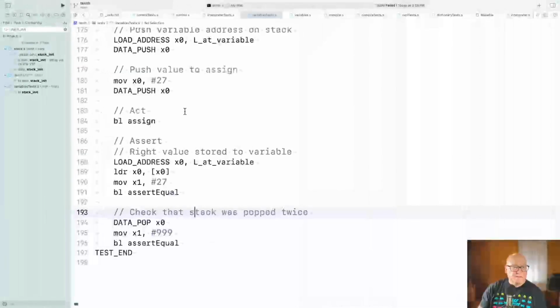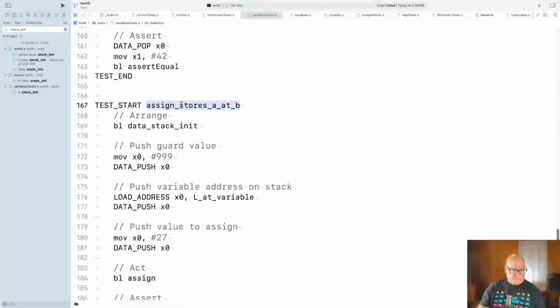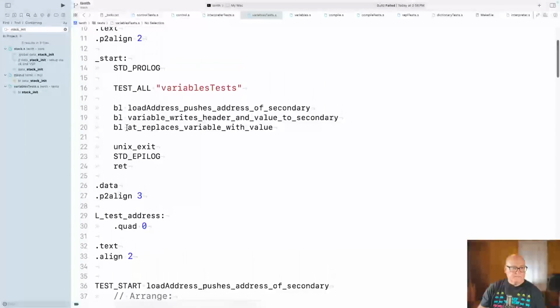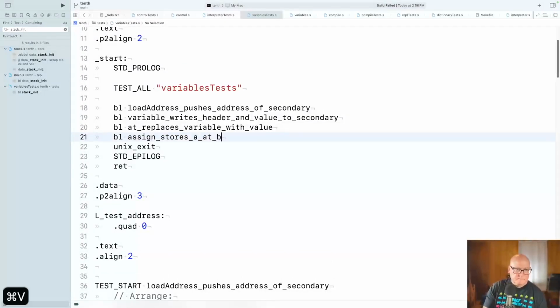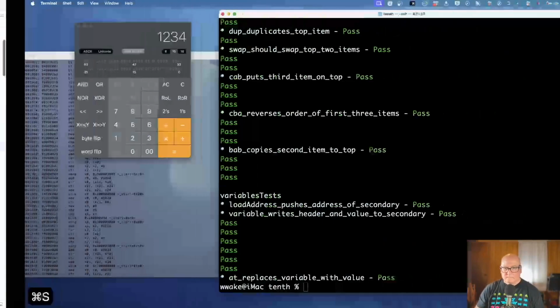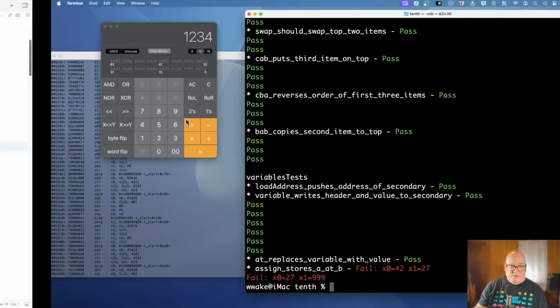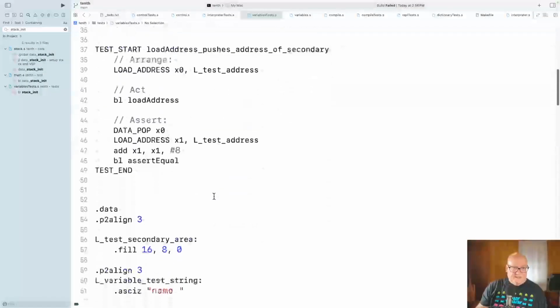If I call it. Good. Okay, so we didn't have the right value in there, and the contents of the stack were the last thing we pushed, not the 999 that we put underneath. Good.